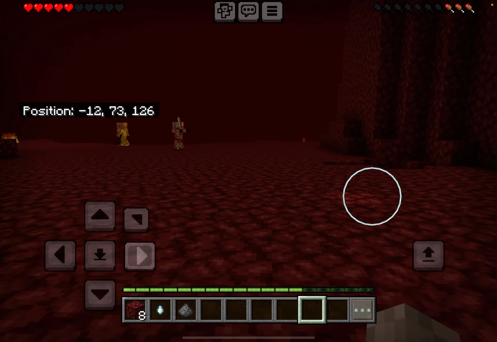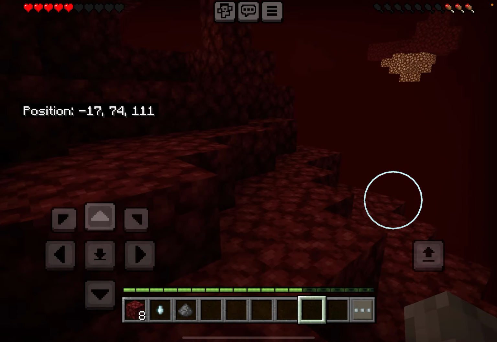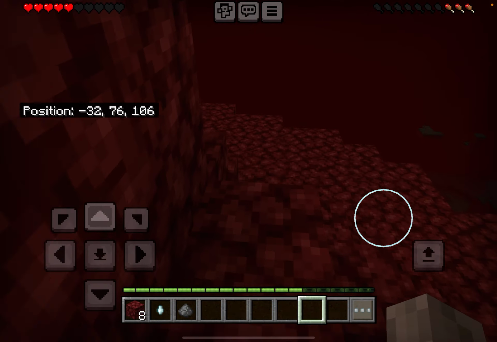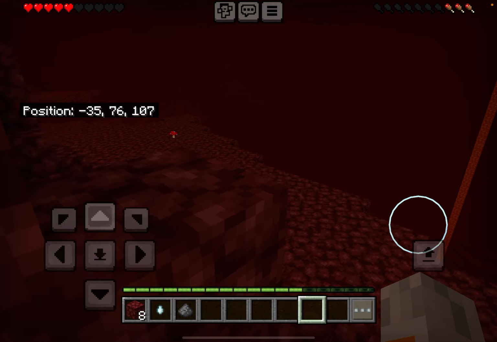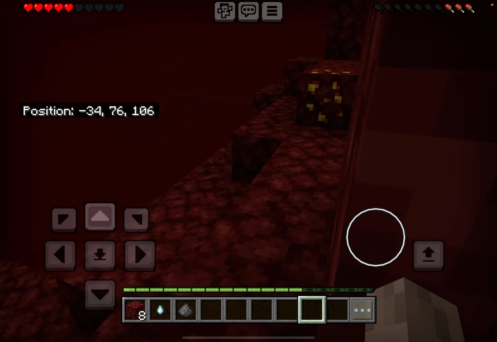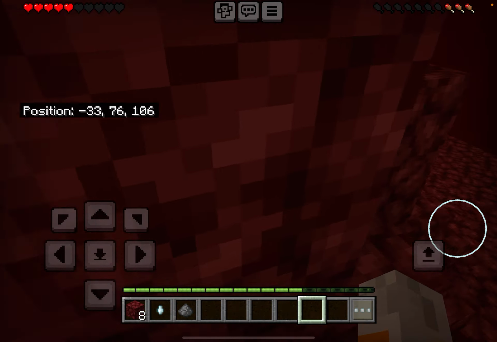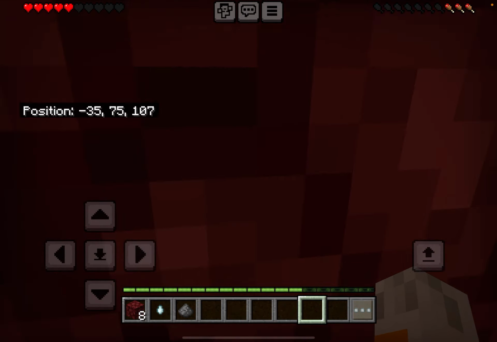Then we have the piglin bastion, which is full of piglins, and there's even the piglin brute, which is one of the deadliest. Those things can also kill you very quick. So maybe it's best to stay away from those structures when I see them.